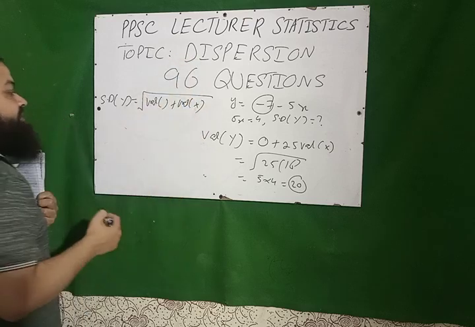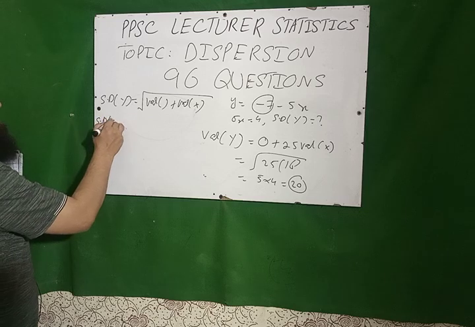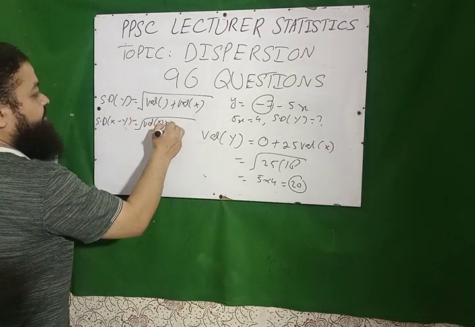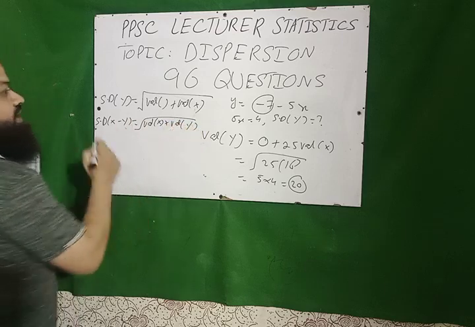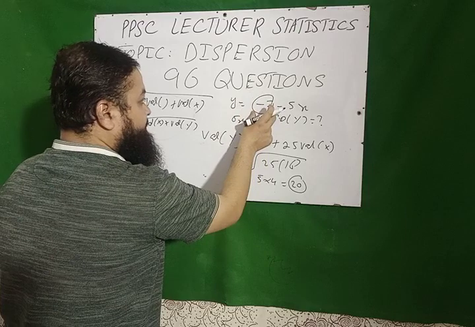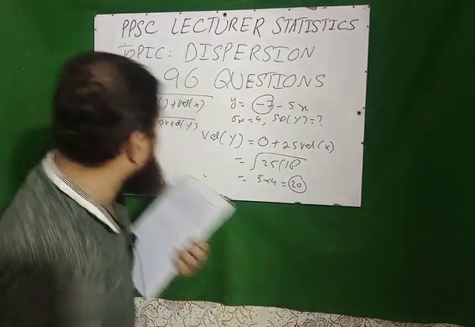As I have discussed in the previous question, in question number 1, I think, standard deviation of x minus y is equal to variance of x plus variance of y under the root. And you will have to take the standard deviation of y, means under root variance of this plus variance of this, and that will be 20, the correct answer.